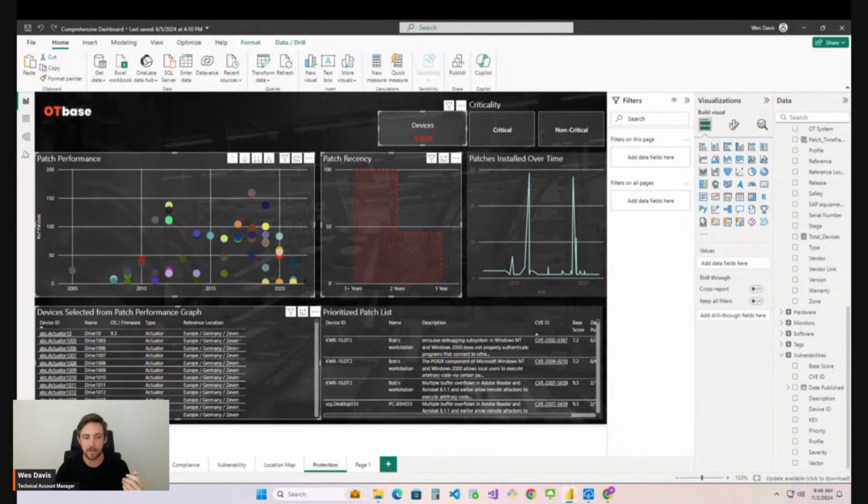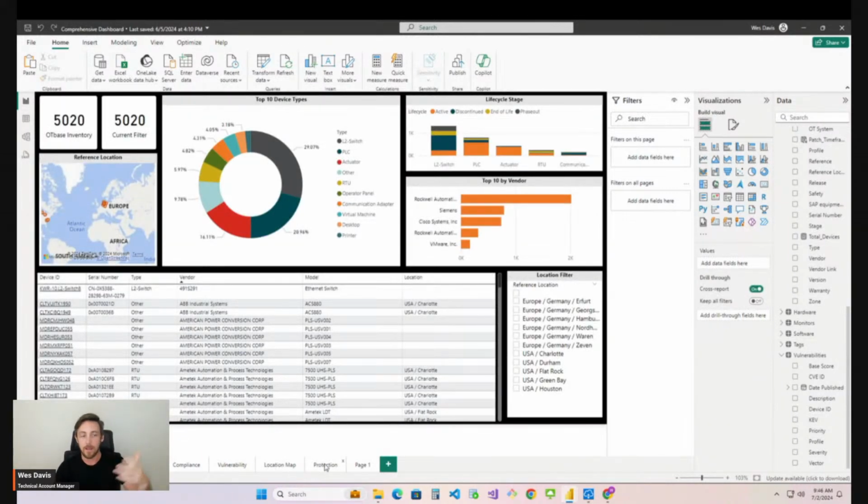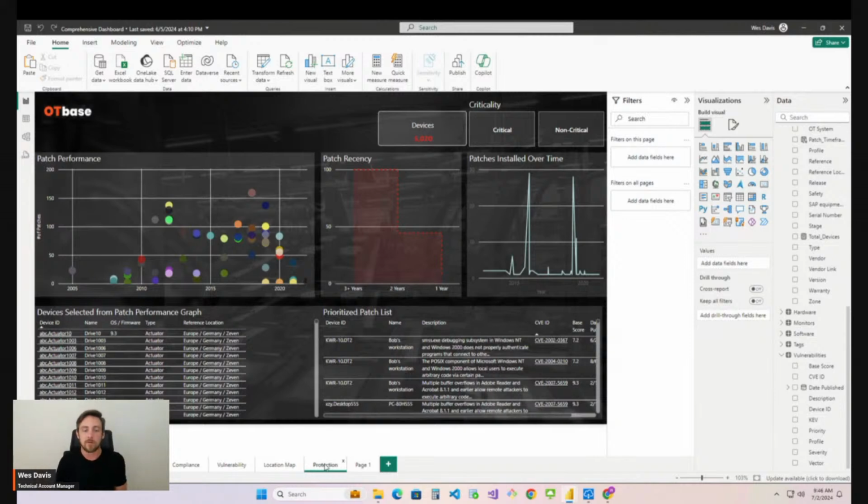And all of these tabs down here are various dashboards that we built in those other videos that I mentioned. The most recent of which was the protection dashboard. And this is a great way to see your patches installed over time, your patch recency, which, as you can see, the fewest of your vulnerabilities have been patched within the last year. Most of them, you can see this kind of steps down as we move closer, which means that the majority of our patches are more than 2 years old, more than 3 years old, right? And this is important when you're looking at your vulnerability landscape to understand how outdated some of these patches are.